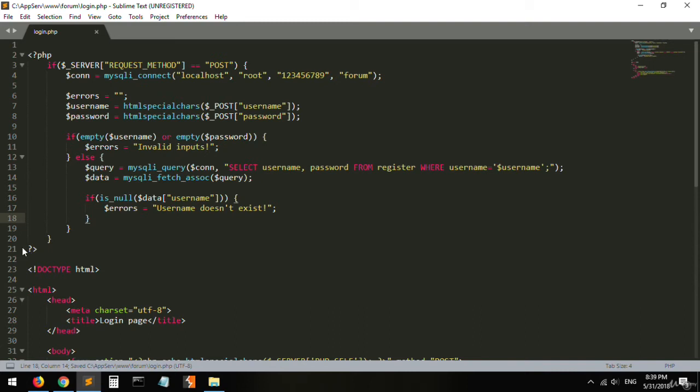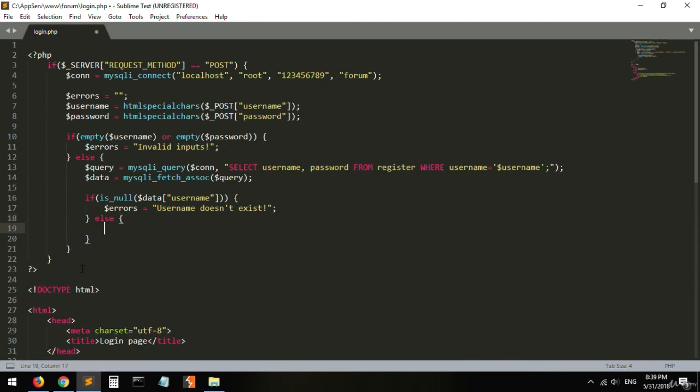Now, what if it actually exists? Now we will be checking if the password is the same. Let me explain step by step.